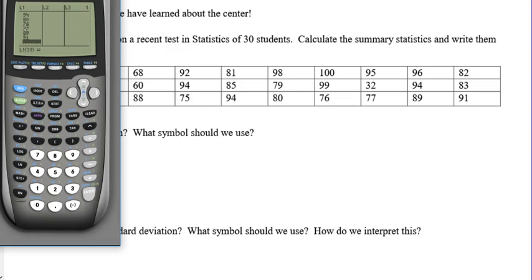Okay. So, now that I have calculated, I'm going to run my statistics. So, I'm going to hit stat. I'm going to go over to calculate. And I'm just going to hit enter on one bar stat. That means one variable statistics. Now, I need to make sure this is lined up. So, if I put them in L1, I can just hit enter, enter, enter.